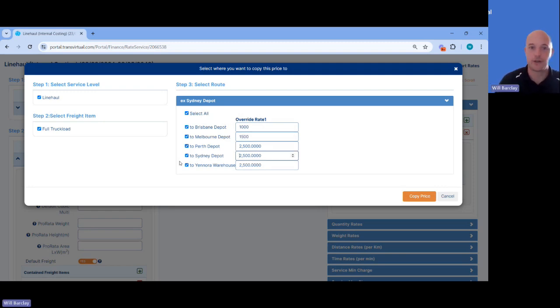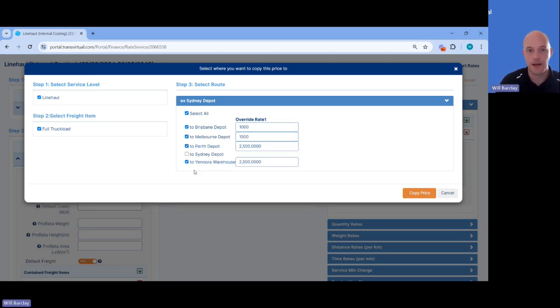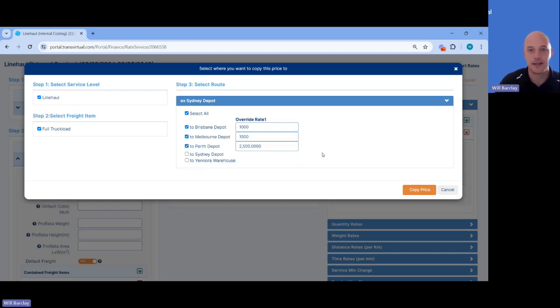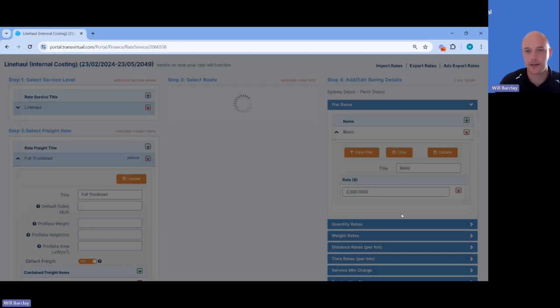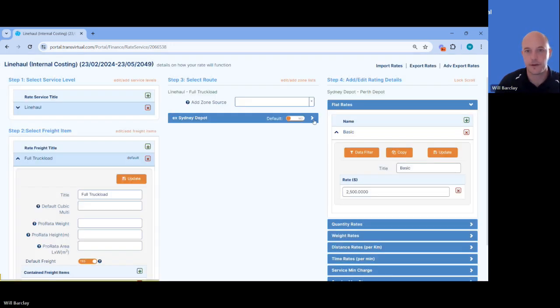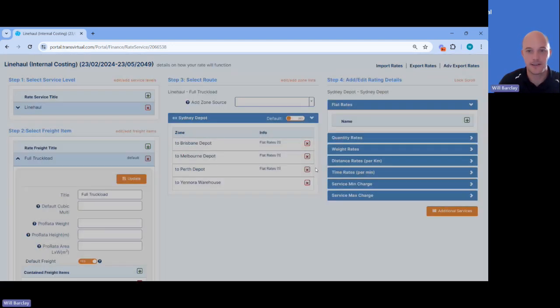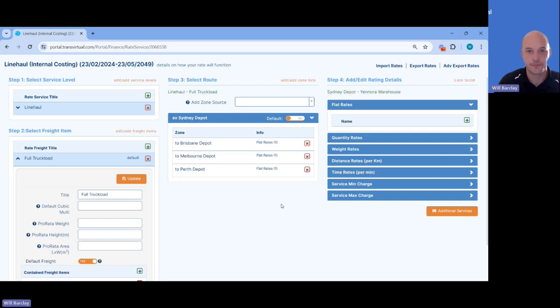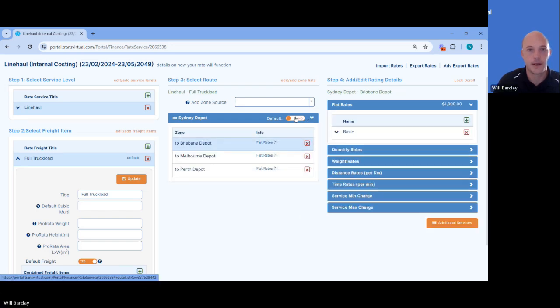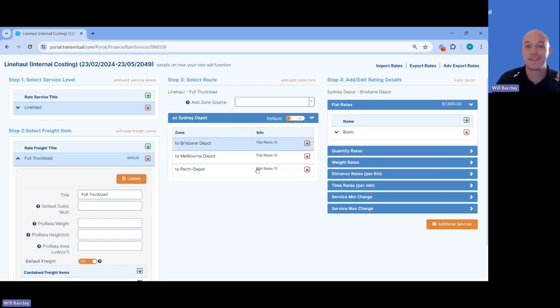And again, we don't need to line haul to Sydney, so that's okay. We can remove that. And to Yennora, based in Sydney, I can ignore those two. So I've just got my 3 values there. Now we've got them. Just to be safe, I can even remove these from the list, so I just see exactly what I need. And then what we can do is basically just save that.